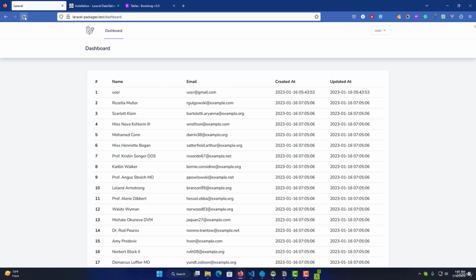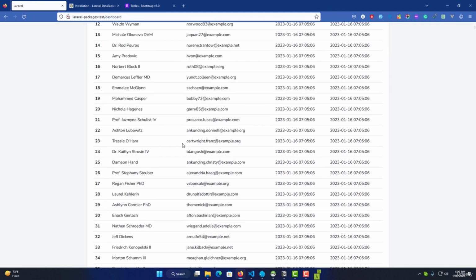Okay, now if I refresh this page, you can see it is taking some time to reload, right? Because we are loading 5000 data, that's why it is taking some time. Even though we are working in our local environment, it is still taking around 5 or 6 seconds for fetching the data. So it will take way more time when you deploy this site on hosting, right? To fix this loading issue, we can use pagination. Instead of loading all of the data at once, we can divide our data and load it part by part.